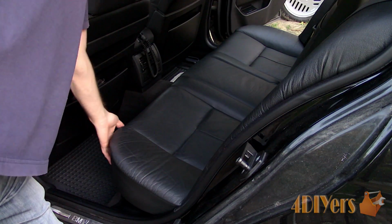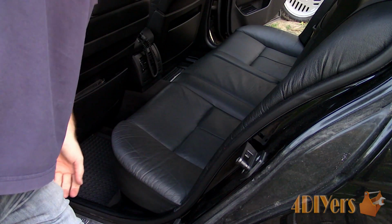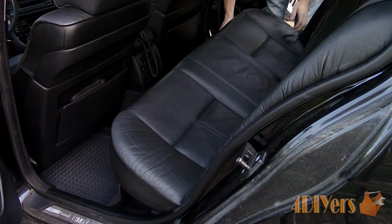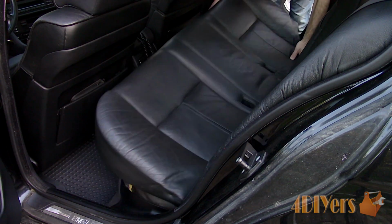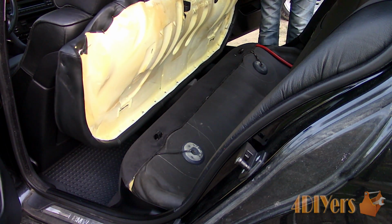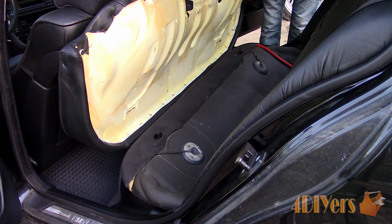Remove the seat, starting with the bottom first. Grab firmly onto one side, pull up, and you'll hear it unclip. Move over to the other side of the vehicle and do the same. Pull the seat forward so the seatbelt latches are removed from their slots, and lift it out and place it somewhere safe.